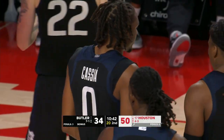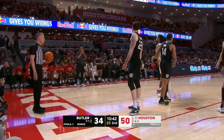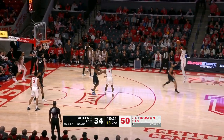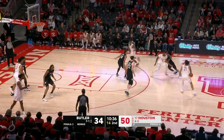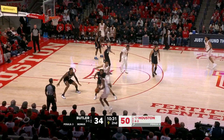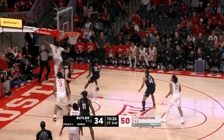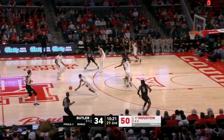Roxy, we came into the game talking about how solid Butler is at the defensive end of the floor, how they make you take contested shots, how they stay between you and the basket. But because their offense is struggling, I think we've seen some of that bleed over here in the second half, and a little bit of that physical wear down from just how hard they have to compete at the offensive end of the floor because of how Houston defends. And it allows Houston to get cleaner looks. Now, Houston has not been a team offensively that has thrived in the second half throughout the course of this season. They've actually struggled in scoring the basketball, but that has not been the case this afternoon.